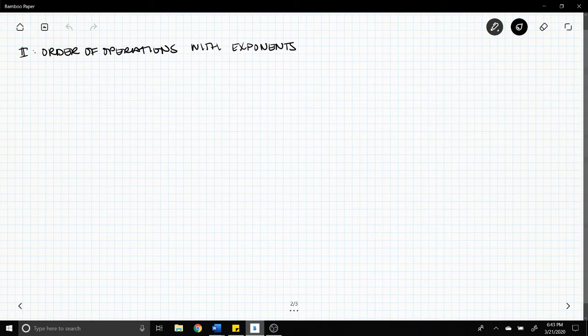So part 2 of this is order of operations with exponents. Nothing really new here either, but let's go over the order of operations quickly. One thing about the order of operations I'll talk about in a second when we're looking at an example, but I did see some confusion on your last test about the order in which you do things. Let me write an example: 3 times 3 plus 3 divided by 3. We'll do that problem after we go over the order of operations.